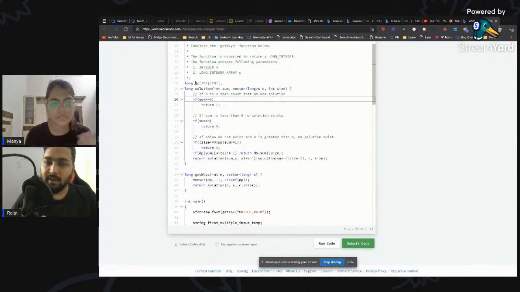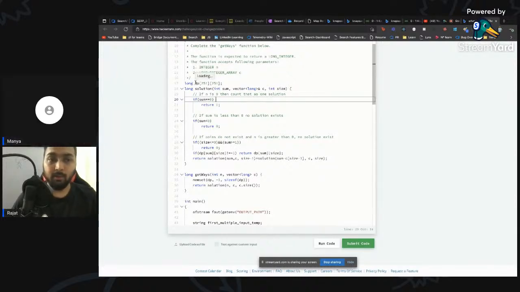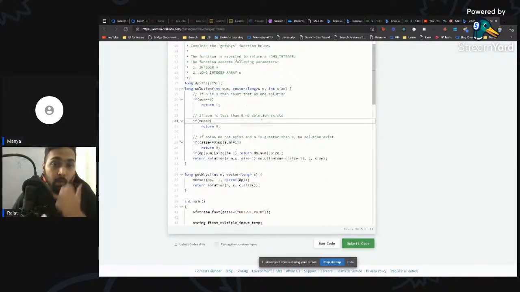So yeah, that's it. And now we have to memoize it. I was telling why I have a 2D array and not a 3D. I have 3 variables here. But if you see, this second one is just a read-only thing. I'm not changing it. This particular thing is just giving me information. I want to use C. That's why I'm having it. But this is not changing at all. This is not a state variable. State is something that keeps on changing. So my changing things are sum and size only. That's why when I'm storing something, I'll have these two values only, because C is just a dummy over there.